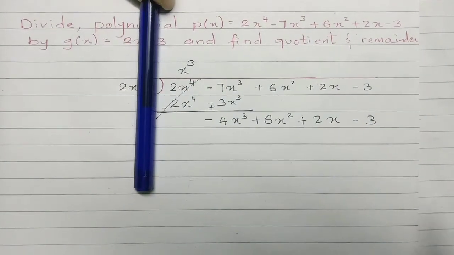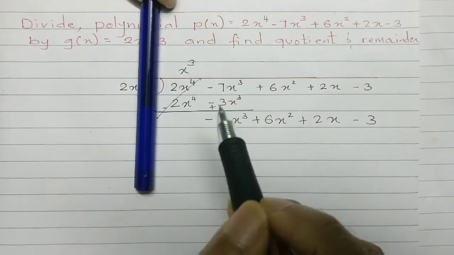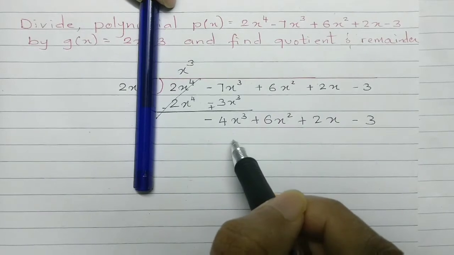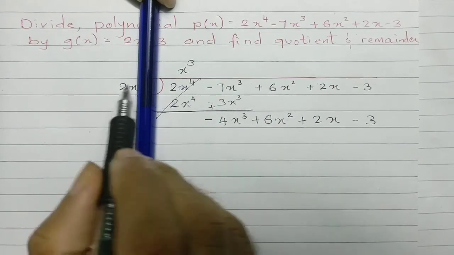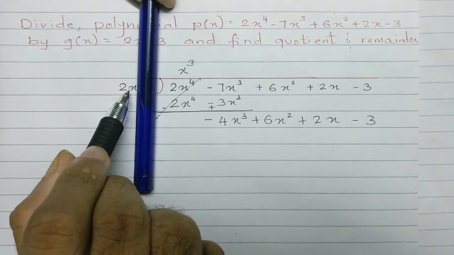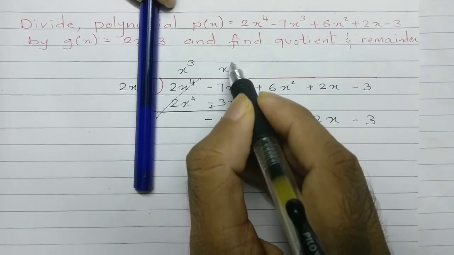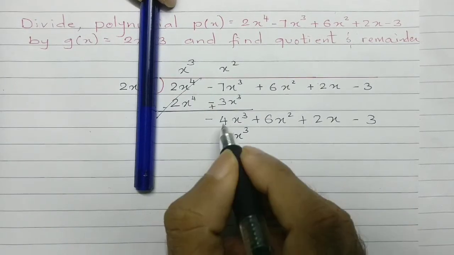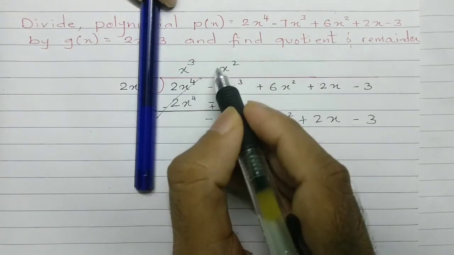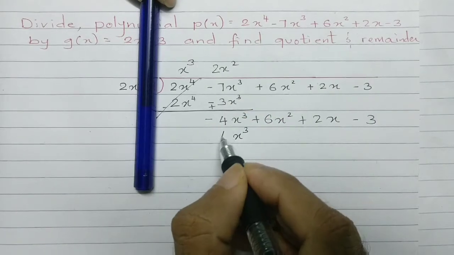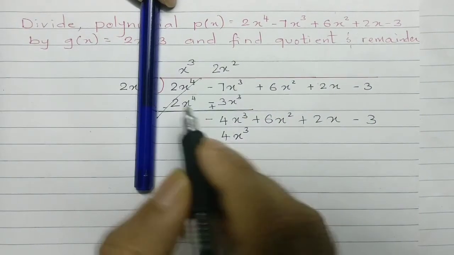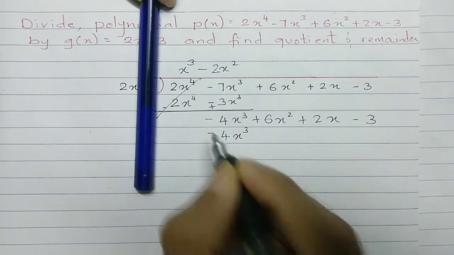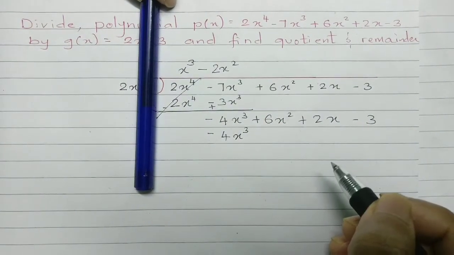Hide this term again, and now I want 2x is over here. Write something of your own so that I get minus 4x cubed. So let's start with x. So 1x is over here. I'll have to put x square so that this will become x cubed. But I need 4 over here. 2 is already there. So 2 2s are 4. I need a minus sign. I can't put any sign over here. So I'll have to write minus over here.